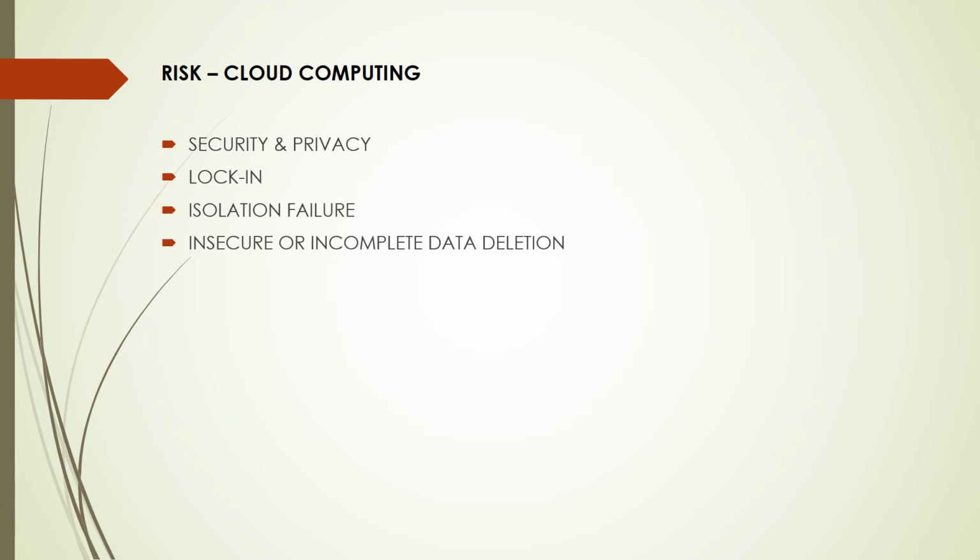Then secure or incomplete data deletion. It is possible that data requested for deletion may not get deleted because your data is stored in multiple locations. If your data is deleted at one location, it is not guaranteed that your data is deleted at another location. This is one of the risks, because when you switch off your service from cloud, it is not always guaranteed that your data is deleted and that it is not accessed by another customer who has now opted for the cloud company. So these are some of the risks that come with cloud computing.